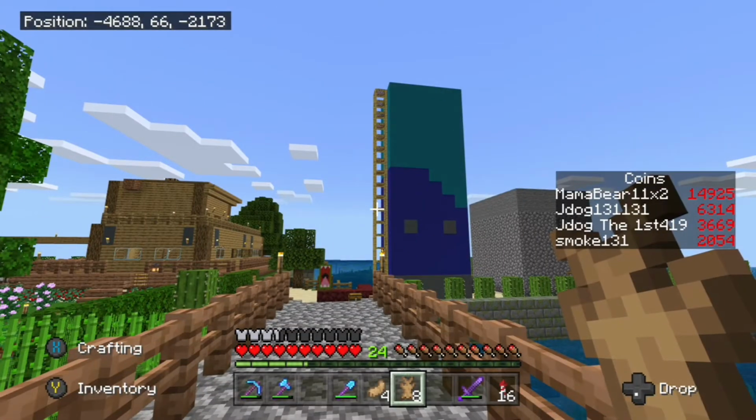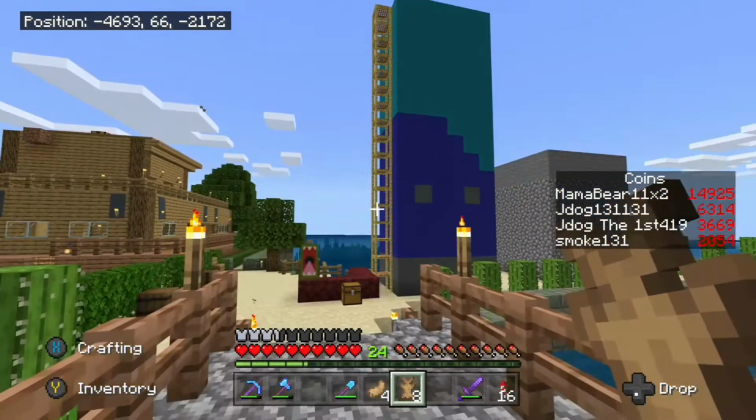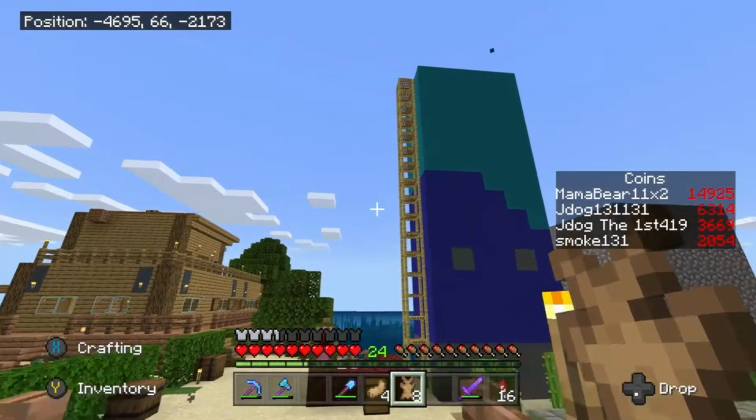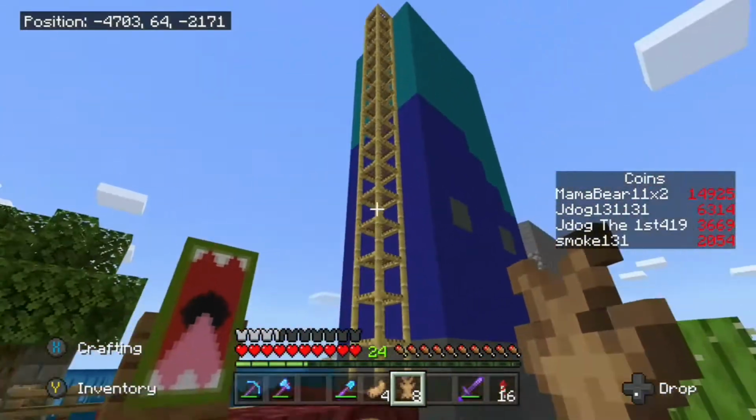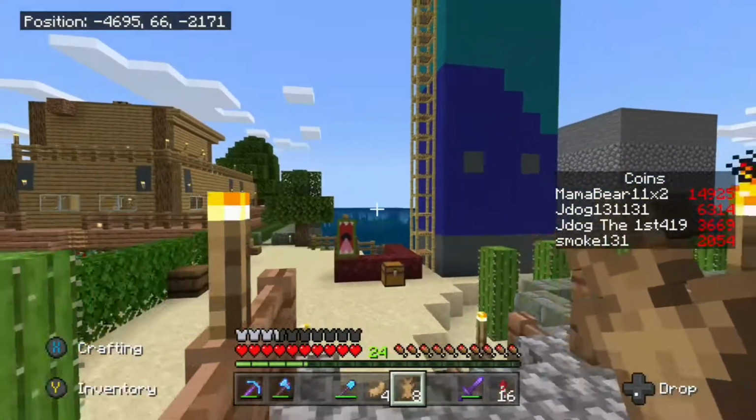So I've got to say, one of the bits that I do struggle with is actually coming out, because obviously we're not in creative, we are in survival. So I have got to use either ladders or scaffolding to get up there. And I just really hate it. It's not my greatest point, however, we'll have to do it.